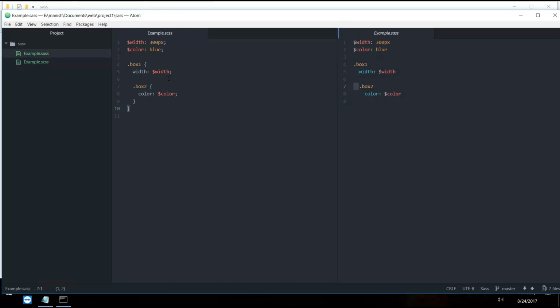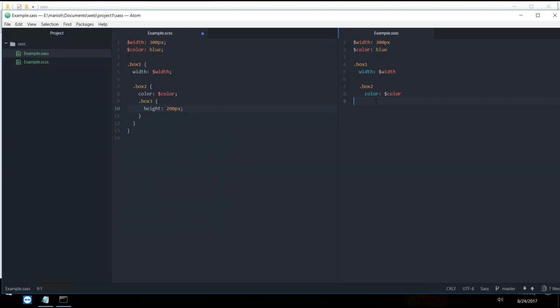So anything if I want to write here, let's say if I want to put box 3, dot box 3. So how will I do here? You have to tell me. Let's say I will put height of 200 pixel. So I want to do this thing here without converting.